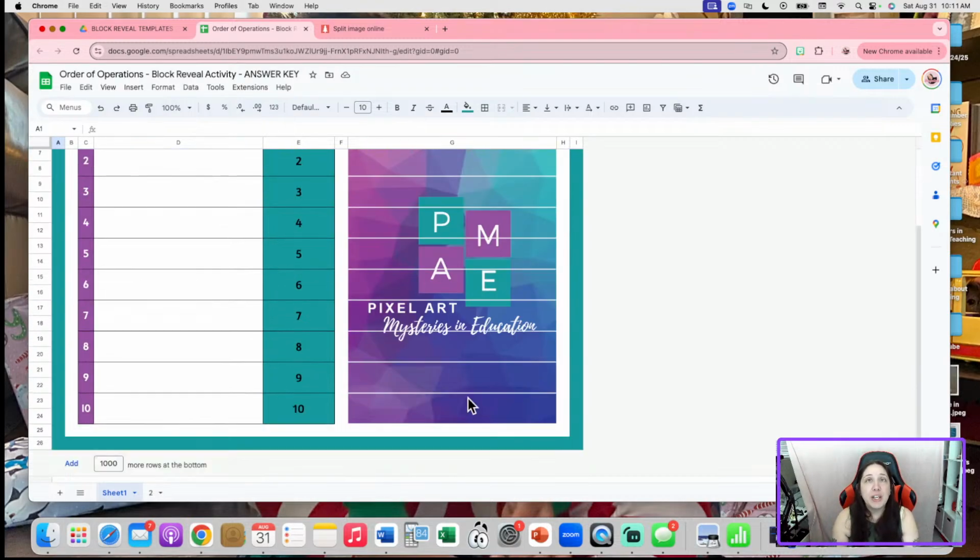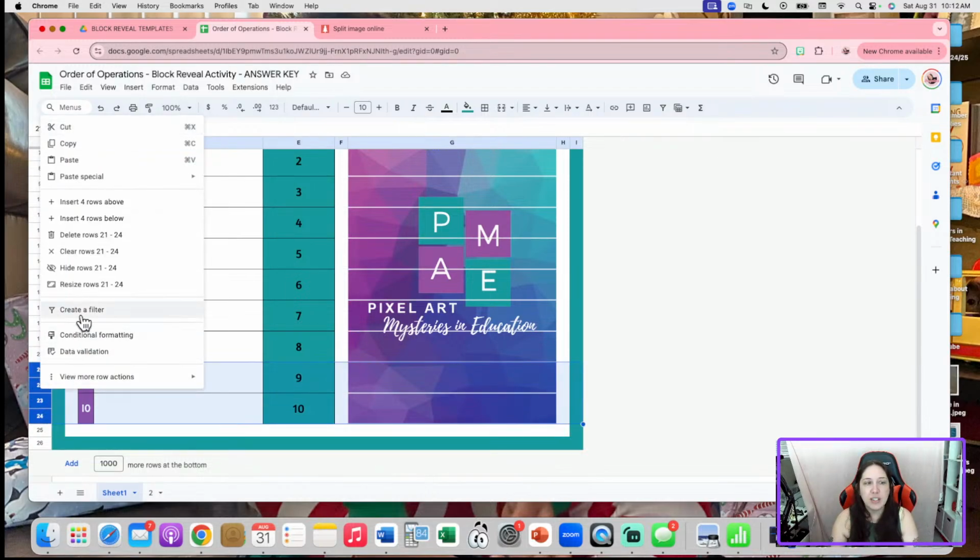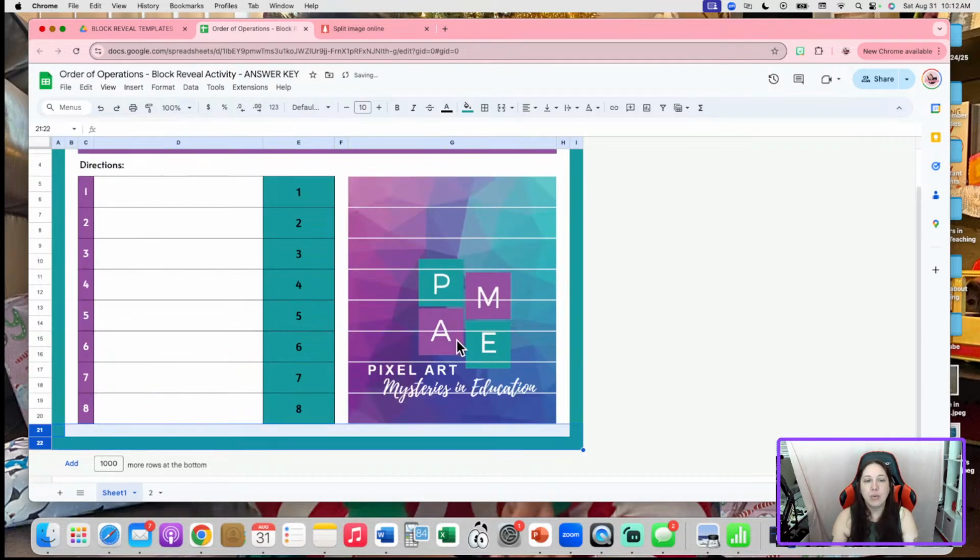Okay, first I'm going to show you how to add the extra questions. I said I want this to be 15 questions, so I'm going to do that process first if you're using this type of activity. If you need to erase questions, maybe you don't want 10, it really is just as easy as highlighting the ones that you don't want on the side and then just hit delete. Delete. And now you have an 8-question template. Okay, so deleting is not hard. You just delete it. It's not going to affect anything.